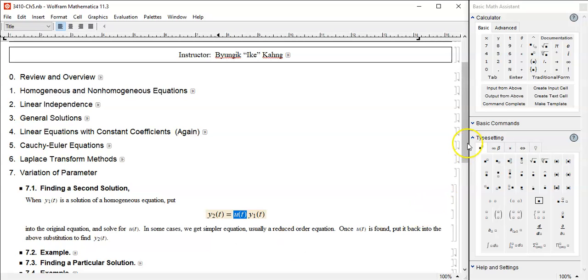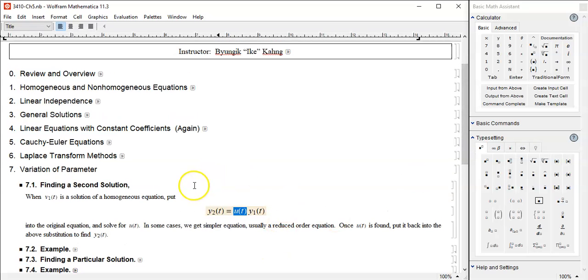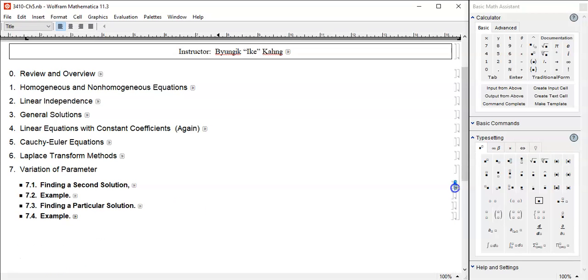How do we do that? Well, calculate the derivatives, plug those into the original equation, and work it out. It'll turn out that you get a first order equation in u prime, and you find it using an integrating factor, and then take the antiderivative yet again to find u. That's how you do it.